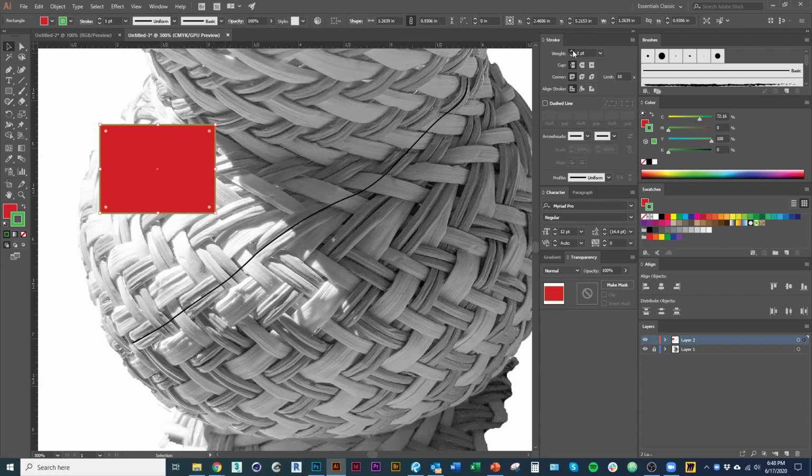And so in the stroke panel, I can scale up the thickness of the line. I can also type in custom numbers if I want something that's not a default setting. Again, these are the appearance of the ends of my lines, or the corners of my lines. I can apply a dashed line, and I can set the pattern for it here, just like that.